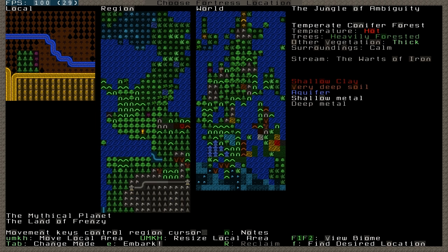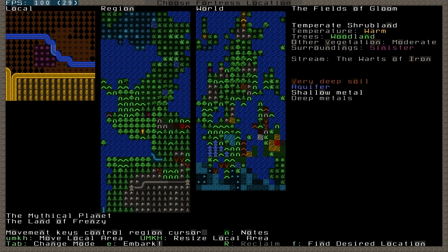And if I move the local area, okay, there it is, we can see that this area is sinister. That is, it's on purple, so it's an evil surroundings. Sinister is the benign evil. It's not neutral evil or savage evil, the haunted or terrifying. But these are very nice areas, especially the terrifying, if you want a nice challenge.